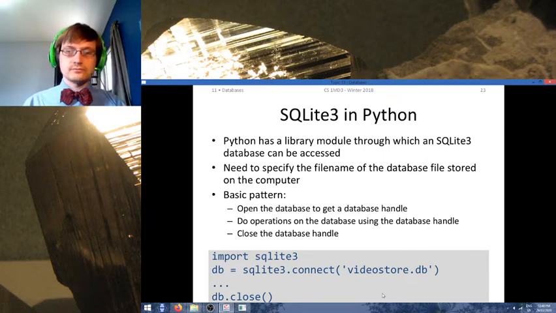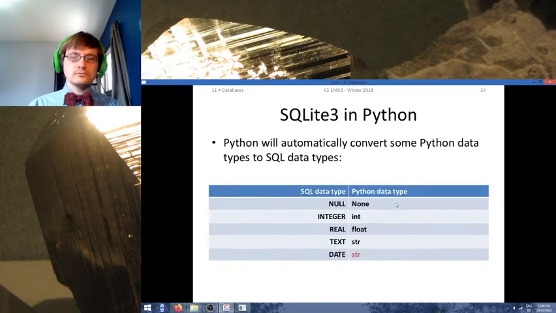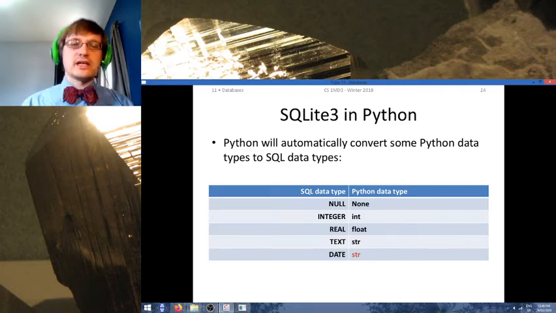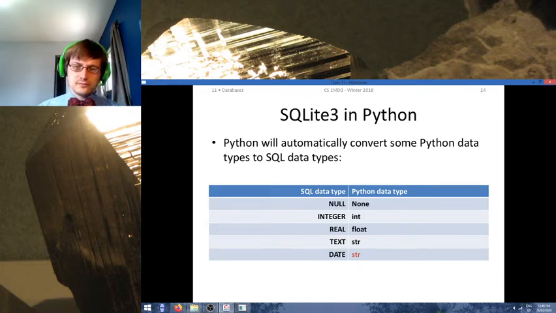So, pursuant to this, Python will automatically convert some of the regular data types of Python into SQL data types. So, if you have null in SQL, that's None in Python.